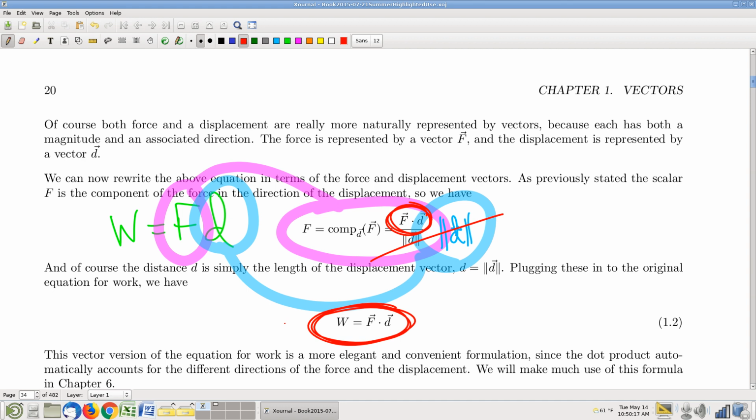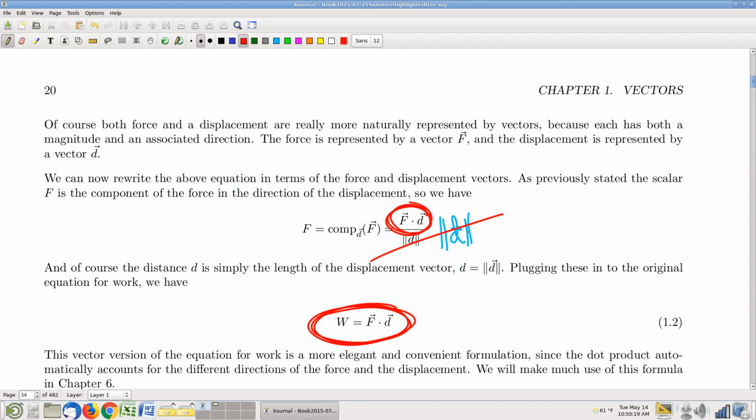So this is a lovely fact, and by the way, not only is it extremely important in physics and mechanics that you can compute work with a simple dot product, but it's also something that we're going to do a lot of in the last chapter of this book. Remember I was saying how the course gets harder and harder. When we get to the very last part of the course where things get really interesting, this is going to be one of our main formulas.